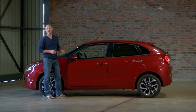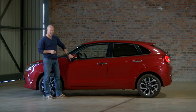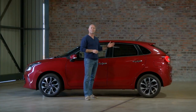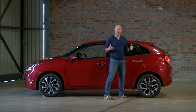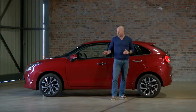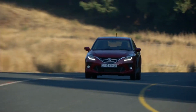Color-coded mirrors are standard across the entire range, but what you do get as an addition on the top spec XR is the little indicator they've added here, as well as the chrome door handles. And if you look at the back, you've got really cool privacy glass for the rear section. But for me, a car has to be running on a cool set of wheels to have genuine street cred. And I love these 16-inch alloys, diamond cut with the two-tone, they look really amazing. The entry-level comes on 15-inch steels, but these wheels you get from the XS up to the XR.